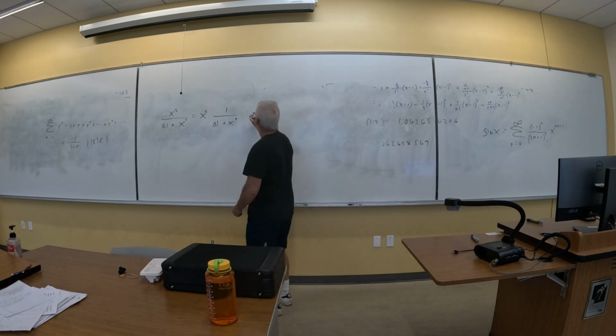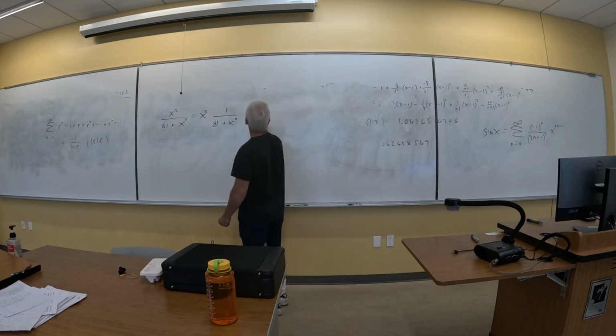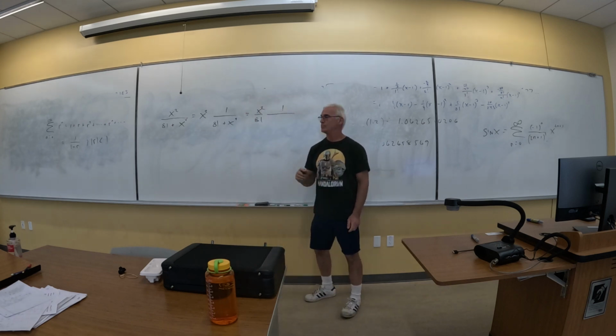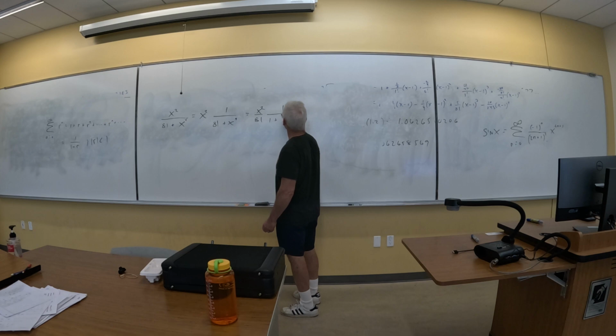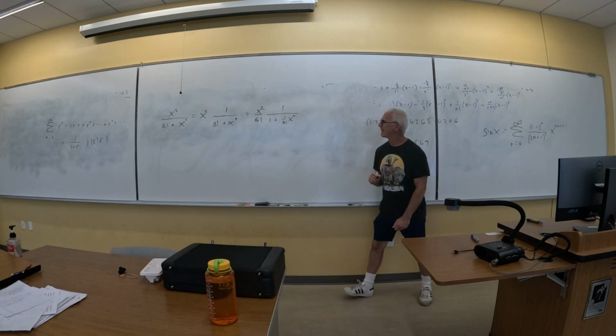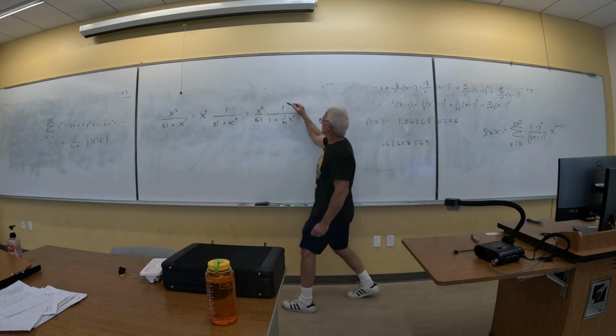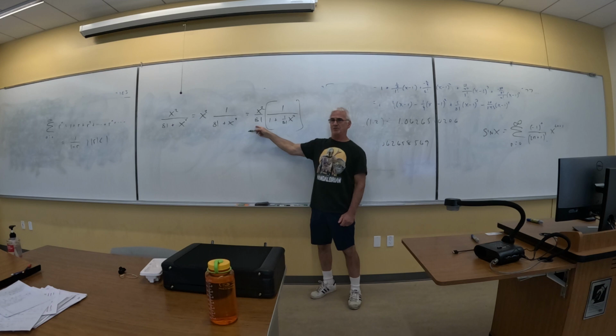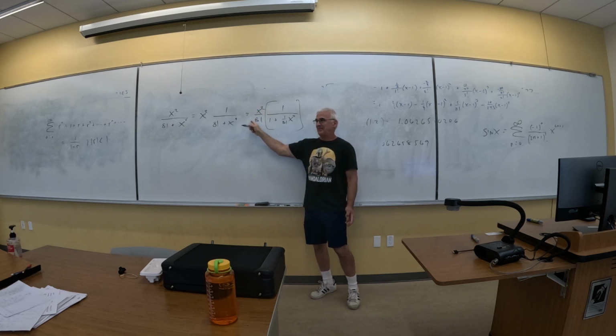Factor out the 81. Oh, how about if I... yeah. 1 plus x to the 4th over 81. Yeah, I'm going to write it like that. It might be easier to interpret. See, my power series is only going to involve that part, and then I'm just going to multiply that by my answer. Everybody understand? That's the easy part.